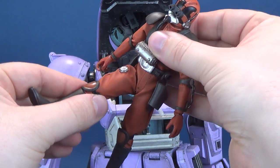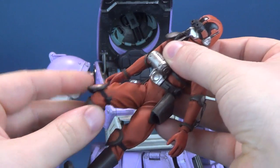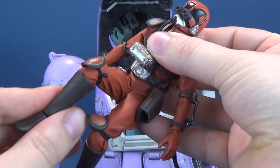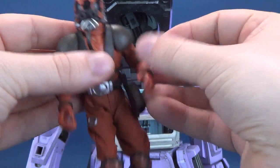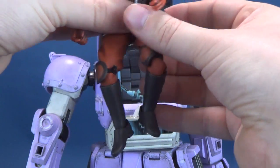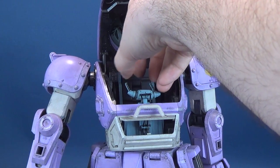To get the pilot in place, obviously you're going to be bending off the legs. Just bring those up as far as you can. And you're going to be bending off the knees too. Just bend them a little bit and just keep working your way up. Sometimes the fabric does bunch around the thigh portions of the figure, but still just continue to bend it until you've got the desired look. Again, you can really just tweak that once you get it inside.